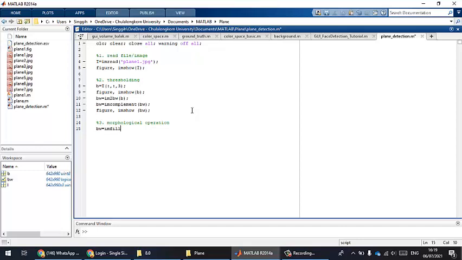I will use imfill to fill the detected object using thresholding, with holes, and then I will use bwareaopen on BW, I will put maybe 1000, and I will use strel, using square.